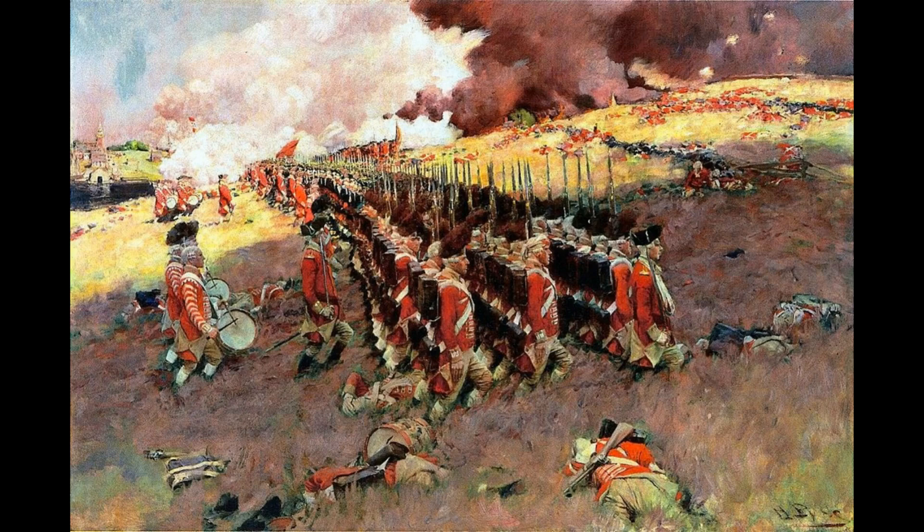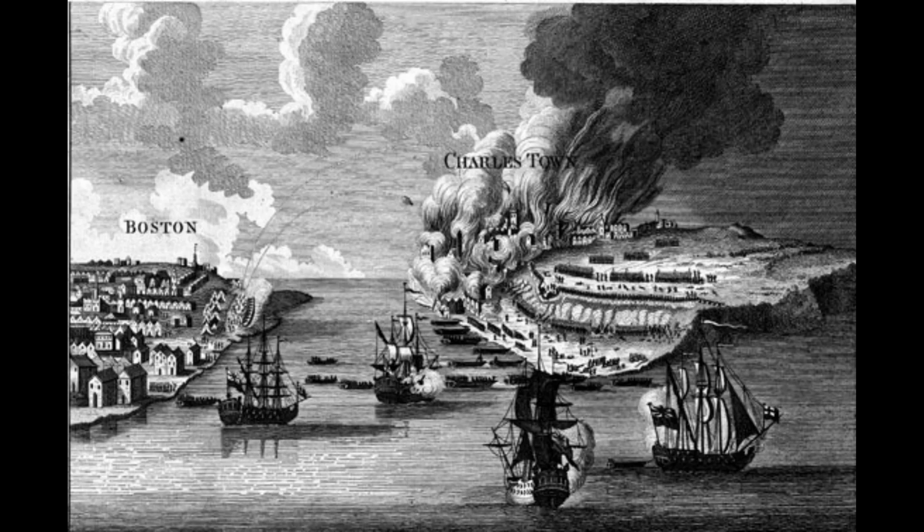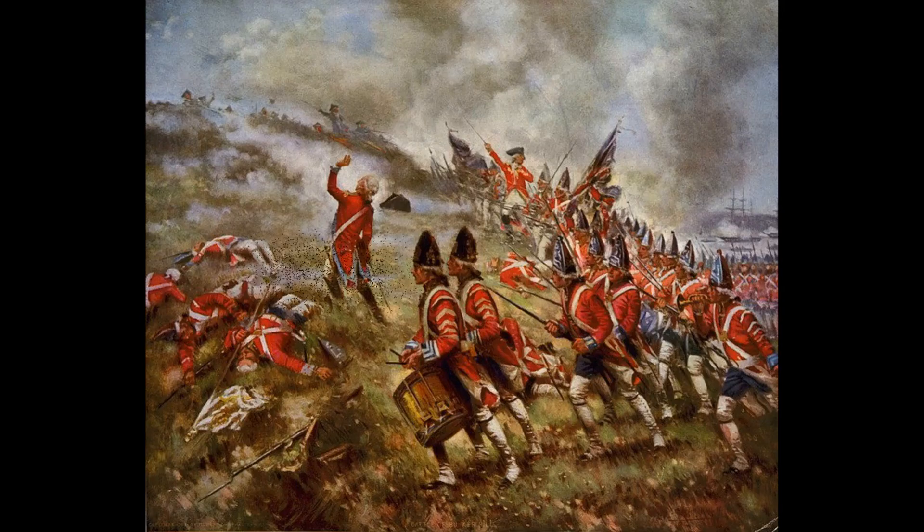The colonial troops managed to repel the British forces. It is said that to save ammunition, William Prescott ordered them not to fire until they saw the whites of the British eyes. The tall grass prevented the British from seeing the obstacles hindering their advance. Colonial reinforcements arrived. On their way in, the British were harassed by snipers in Charlestown and initially retreated from the hail of colonial musket fire. In response, the British shelled Charlestown to create a smokescreen, but the wind made the smokescreen fail and they were once again repelled.